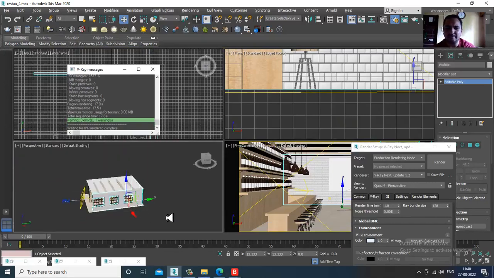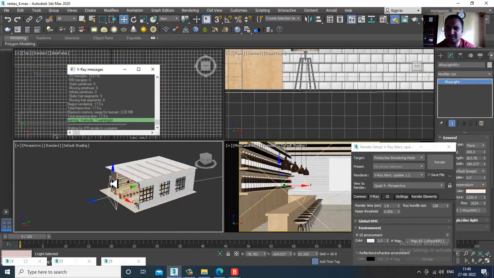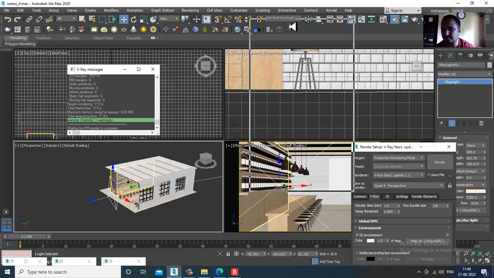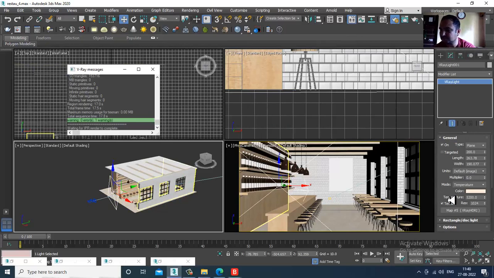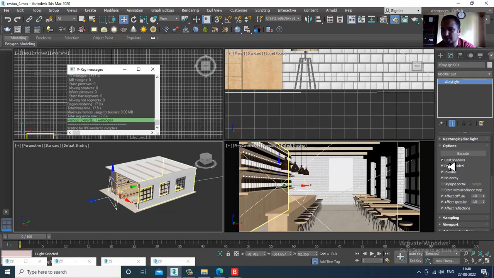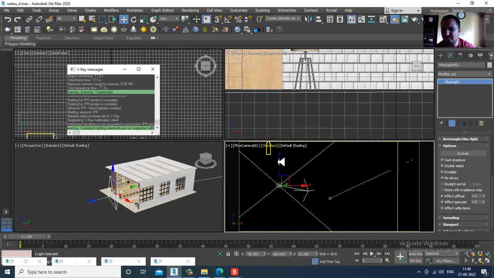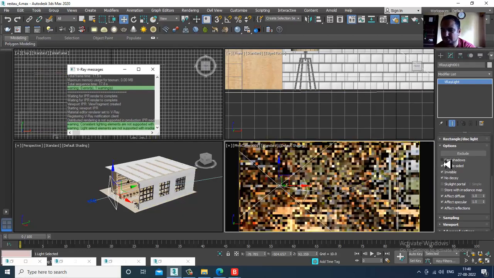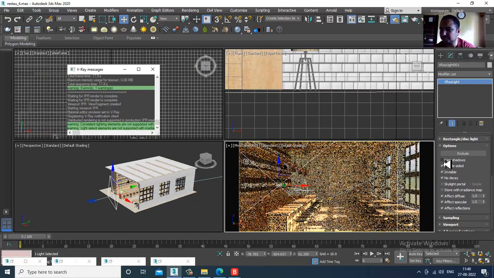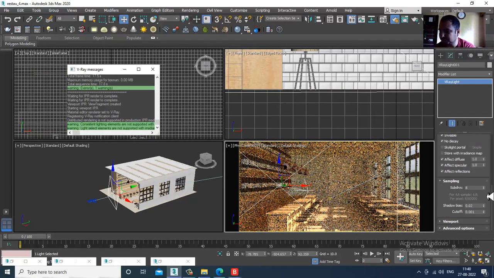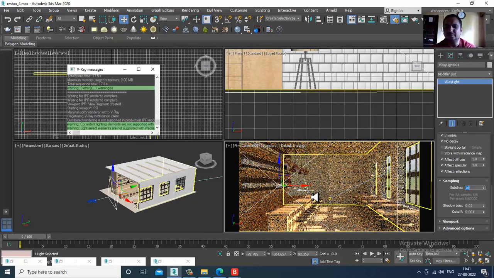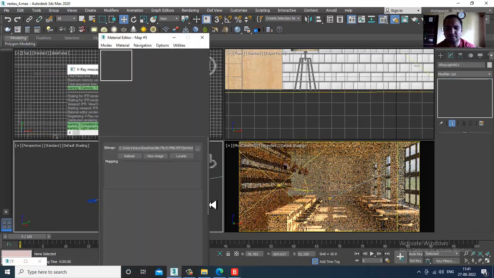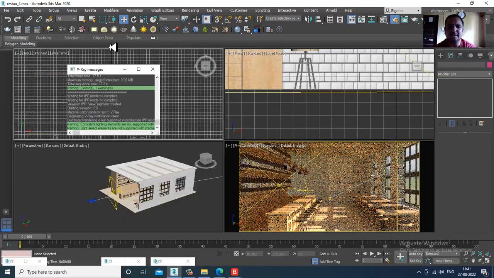Again I can switch back to IPR. I'll again select this light. Cast shadows, if you don't need it, you can turn that off. Sampling, we can increase the subdivisions to 16. Even I can go into the material. So let's go into the material.